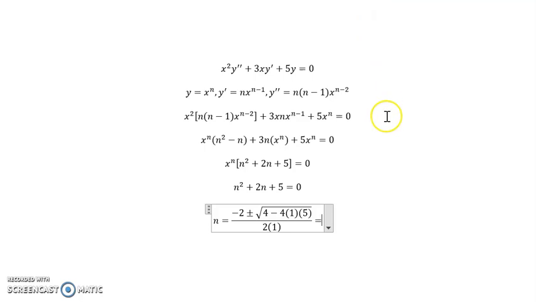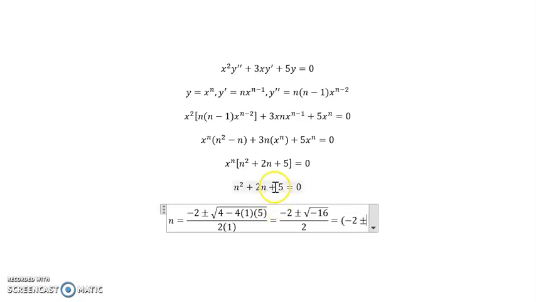And if we do a little bit of the math, we discover that negative 2 plus and minus our square root, we get 4 minus 20, which is minus 16.